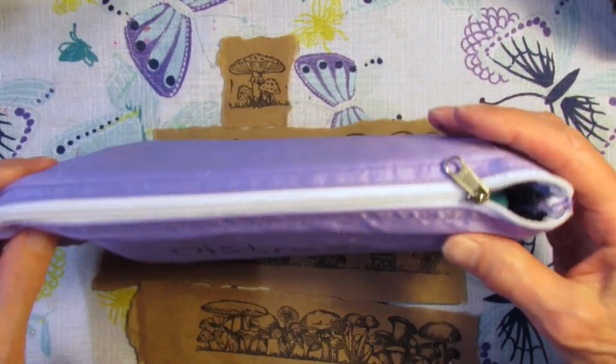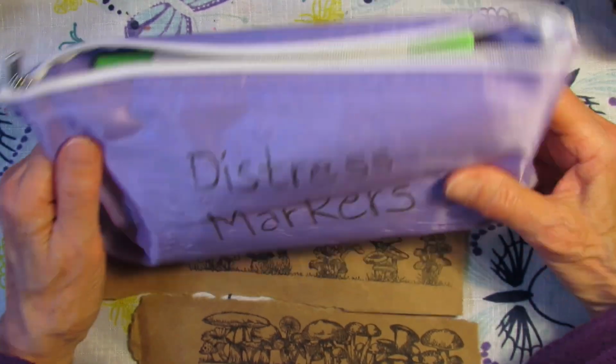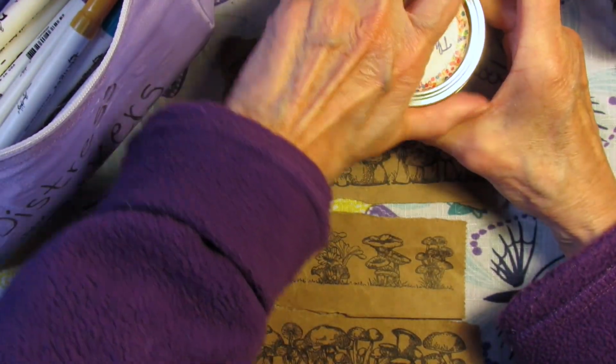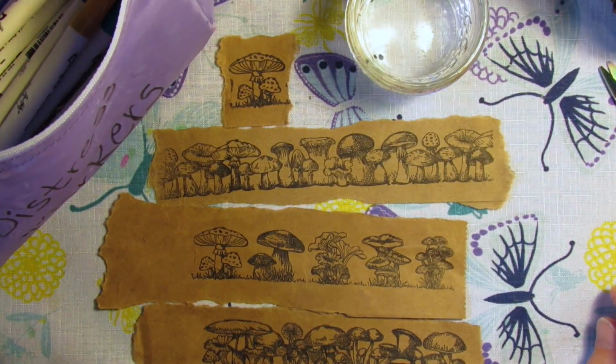Well, I wonder if these are still good. At least I marked the bag that they were in and they were easy to find. Okay, I have some water, because these are water soluble and I just need a little brush.